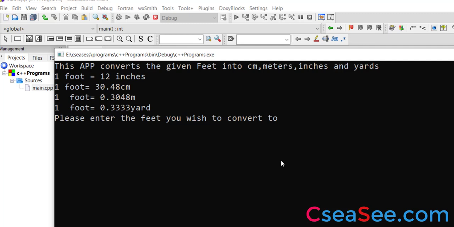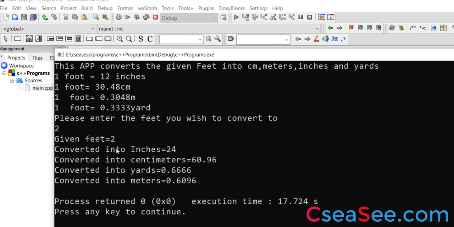So please enter the feet you wish to convert. Let me give two feet. Just to have a check, this is going to be 24 inches, right? So given feet is equal to 2, converted into inches, 24, 60.96, that's fine, everything is good. But the only thing is that we need to place the units for all of these.